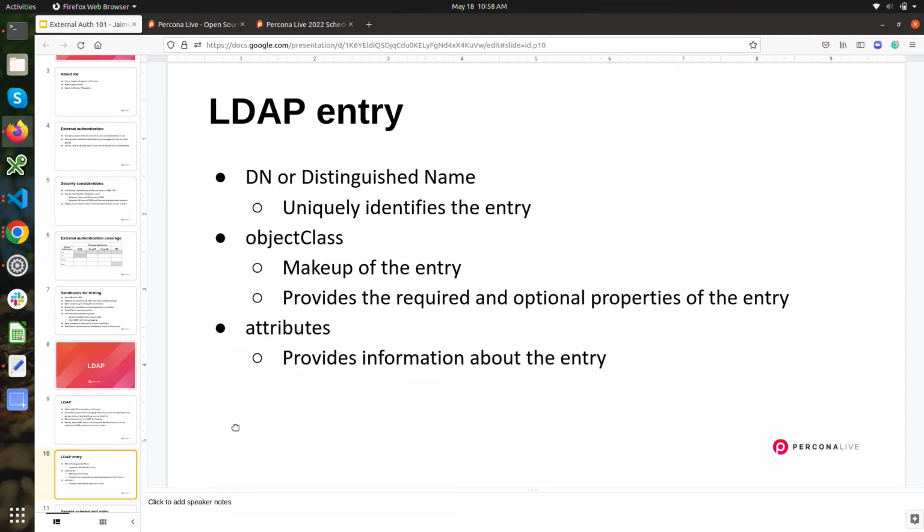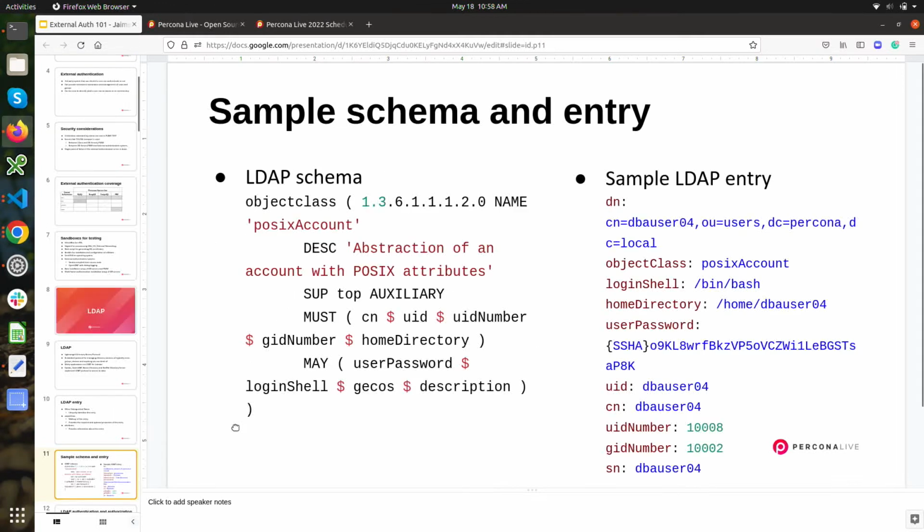So typically, what does an LDAP entry look like? We have the DN, the unique name or unique ID for the entry. We have an object class, which tells us the makeup of the entry. It also tells us the required and optional properties of the entry and the attributes that provide information about the entry.